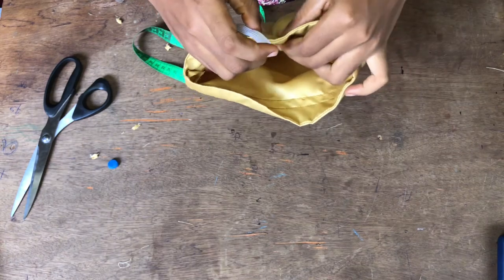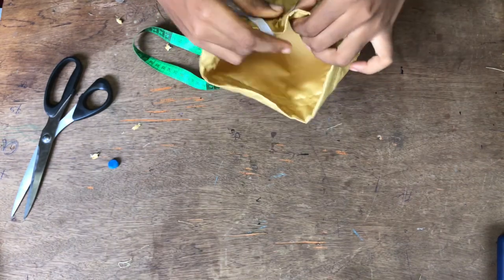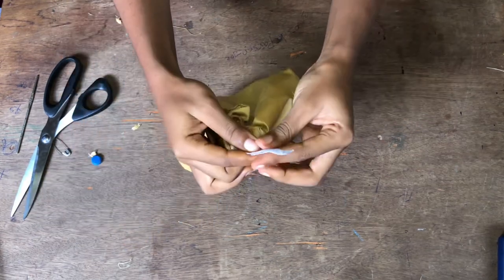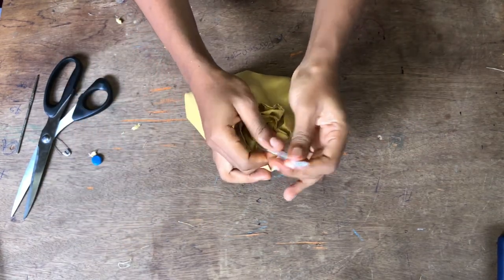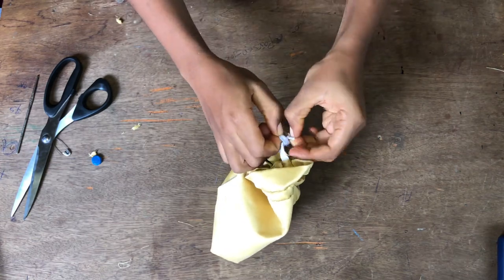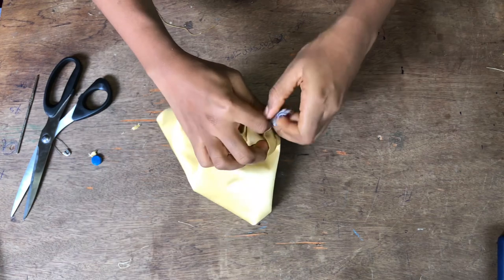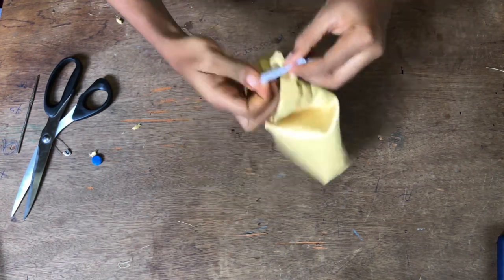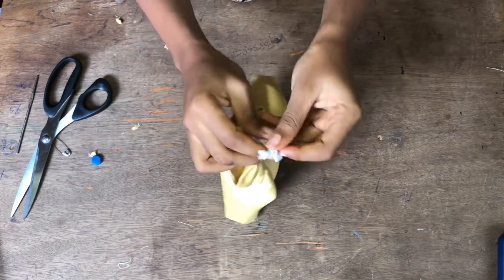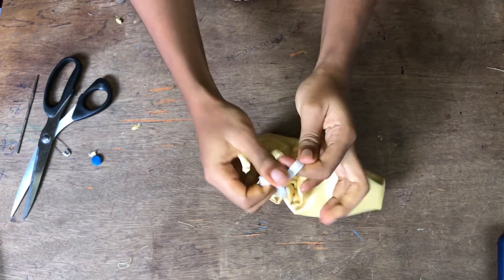Then you pass it through the opening. I would advise that you make your opening a little bit wider, like 3/4 inches instead of 1/2 inch, so that the elastic can move freely. So after that, you make a knot with the elastic. Just make a knot and make sure the knot is very small.